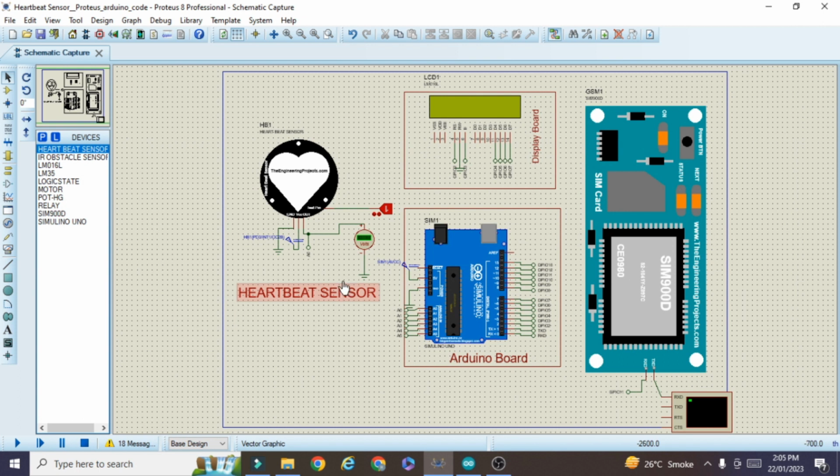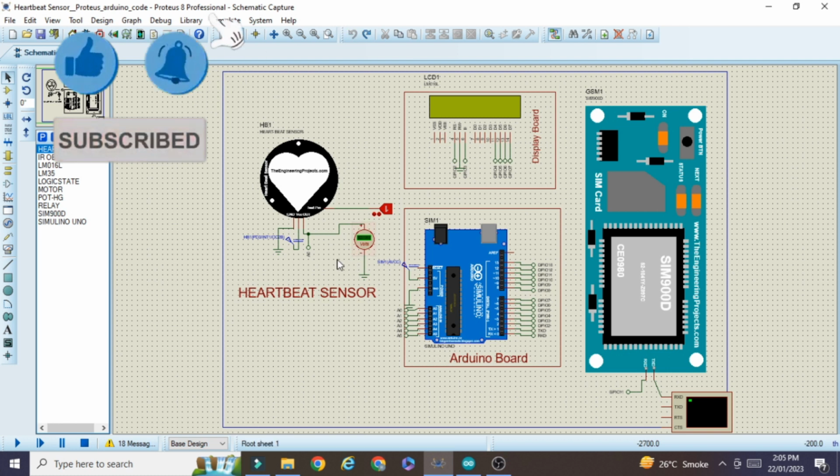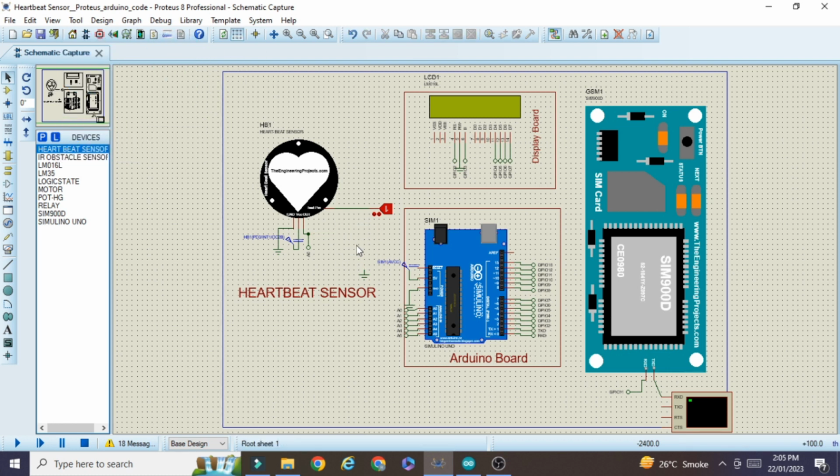Okay, during the hardware connection explanation, I forgot one point here. You can see this voltmeter is very important. If you do not connect this voltmeter, then your sensor will not work. So how to connect this voltmeter, I will tell you right now. I will first delete this so that I can explain to you.